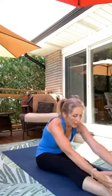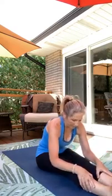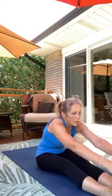Let's have those toes come back towards our nose. Sit up nice and tall. And as we exhale, hinge from the hip. Walk those fingers down your mat, down your legs. Maybe you're reaching your calves, maybe you're reaching your feet or your toes. Trying to keep the chest up.